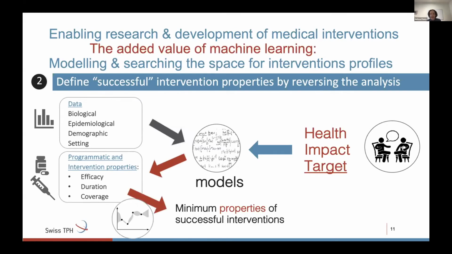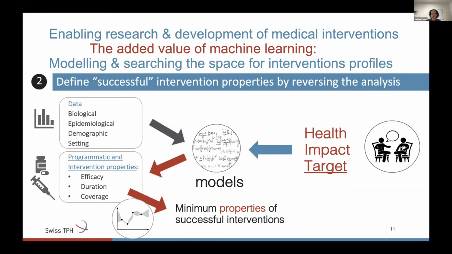And so we've added machine learning into this process, which allows us to much more efficiently use these complex models. Machine learning here is just a statistical approach to understand the relationship between the interventions and our outputs. It means with complex models, we create what's called a computationally light emulator, which allows us to do analysis much more quickly than it would be without the emulator. But what it also allows us to do is pull out the relationships between our inputs, in this case, our intervention properties, and our health goal that we're aiming for.